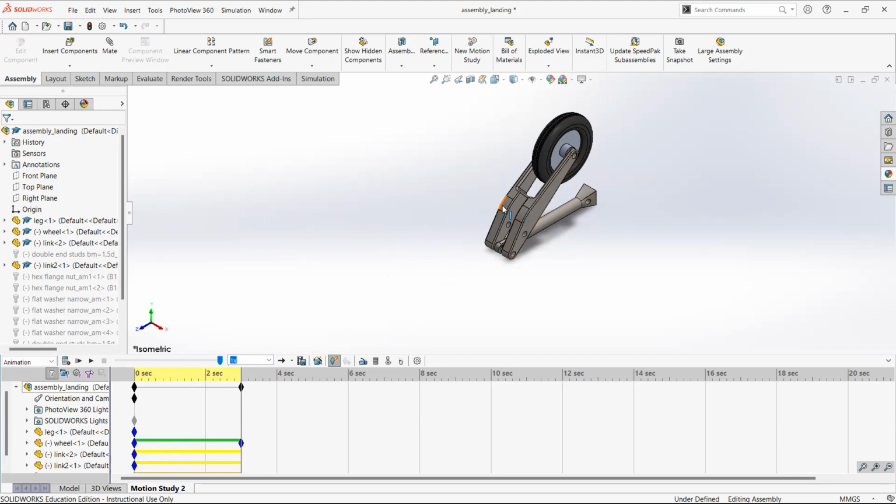And also with this, you could also move the camera and have SolidWorks pan the view as it creates this simulation or this animation. This can be done simply by right-clicking this orientation and camera views and deselecting the disable view key creation.